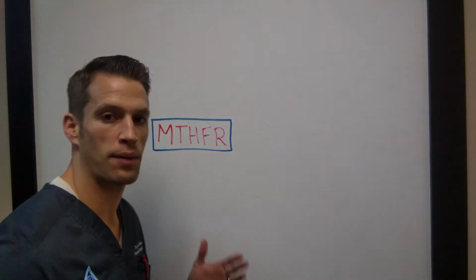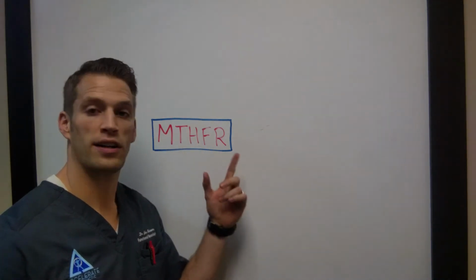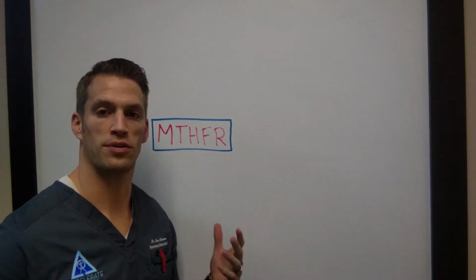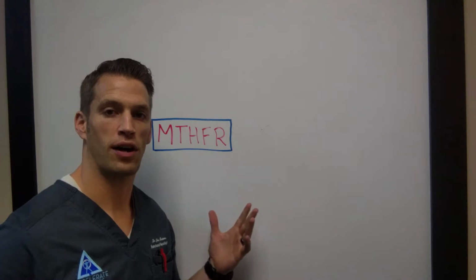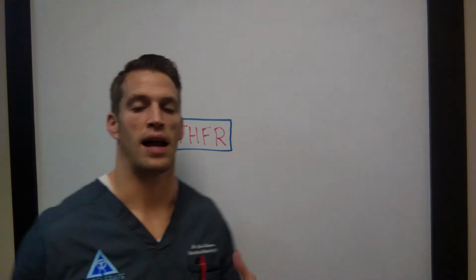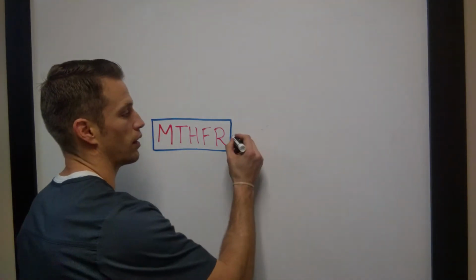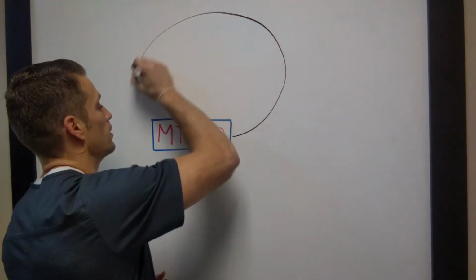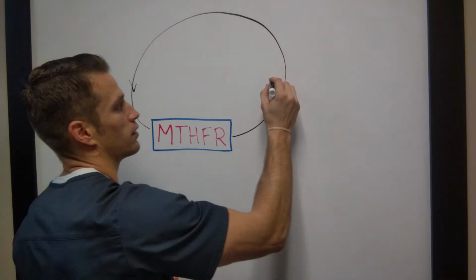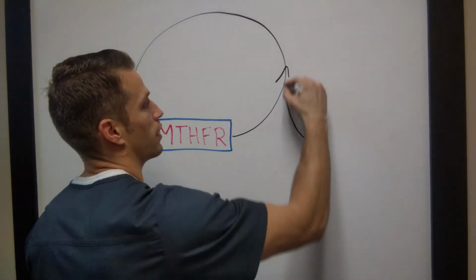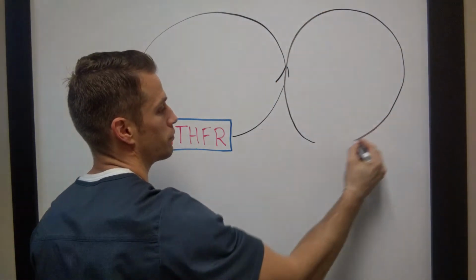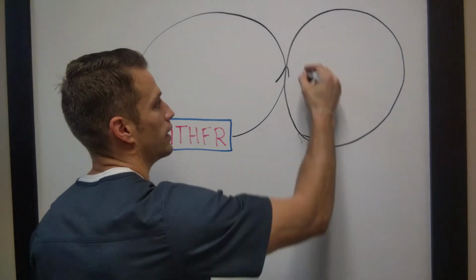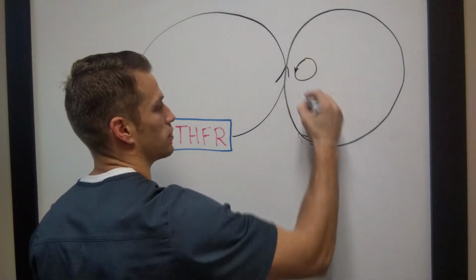So as you'll see behind me, we have MTHFR inside a blue box. The blue box represents a gene. MTHFR is the enzyme in the gene that has to do its job to get the gene to express itself and therefore do what it codes for. So if we expand this out, MTHFR is part of a gene that's part of a cycle here, which is a part of another cycle here, which goes this way, and there's a smaller cycle here that goes in here.